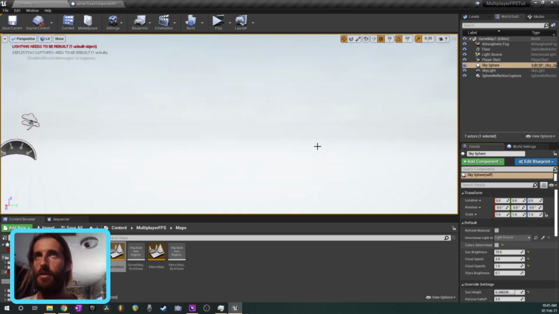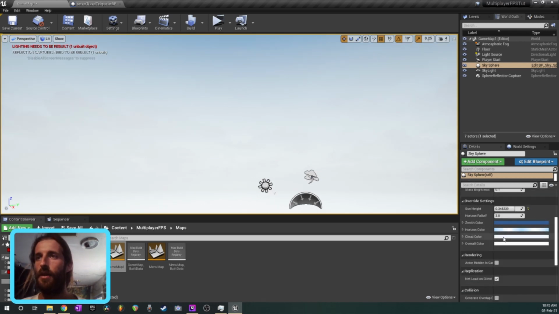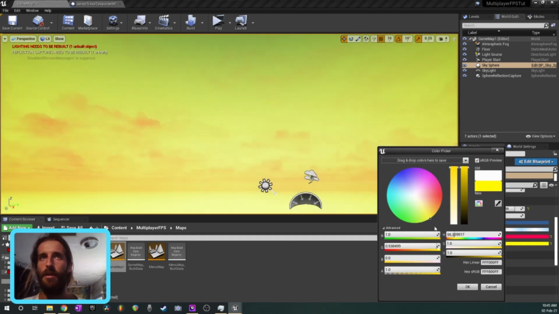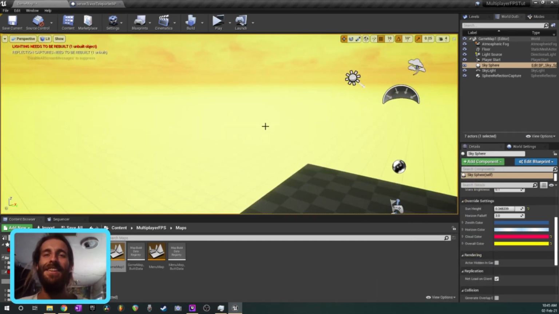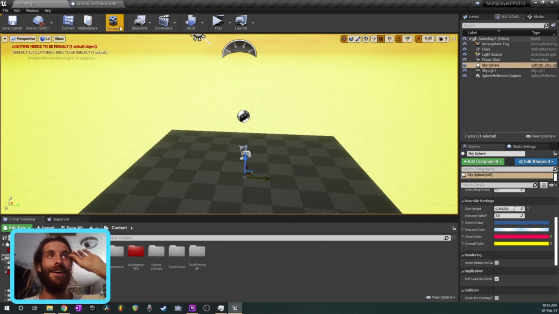Colors determined by sun position. Okay, well that looks different. Here we go. Cloud color. This one's going to have red clouds and it's going to be yellow. We're on planet Venus, baby. And acid is falling from the sky.